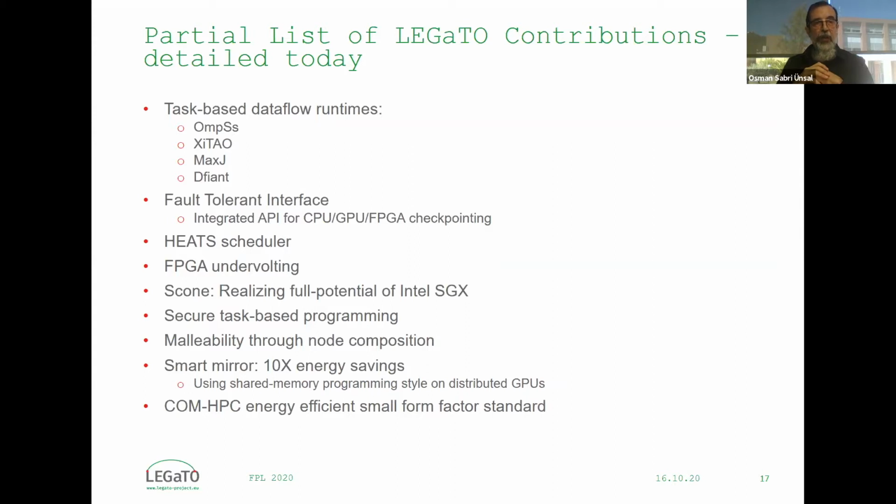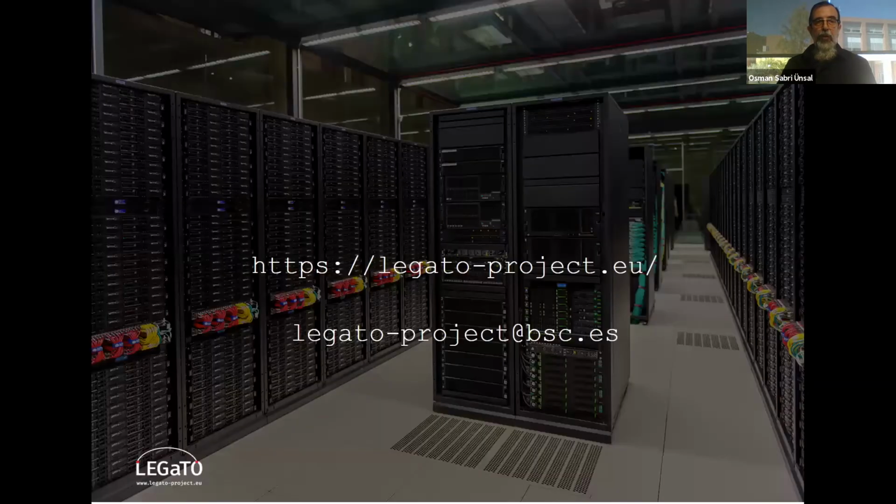You'll hear about secure task-based programming, hardware malleability through node composition, and you'll also hear about the smart mirror that I just mentioned a little bit ago. And last but not least, we have been involved in the energy efficient small form factor standard for HPC. So without further ado, I would like to have my colleagues take it from here. Thank you very much.